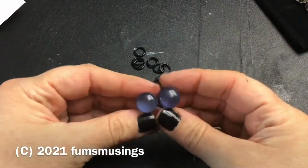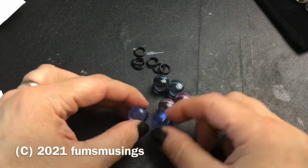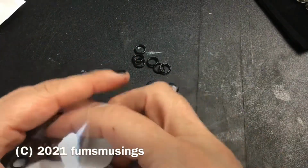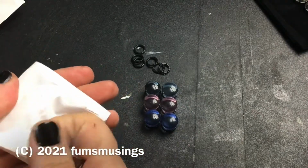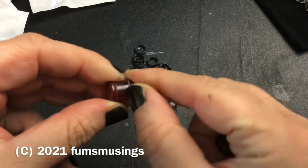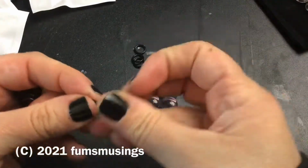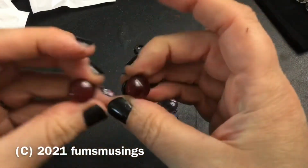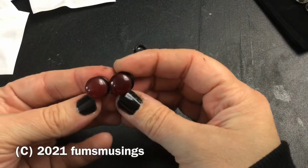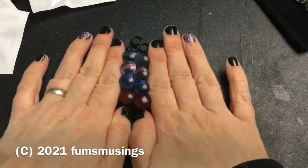So these ones are a darker blue. Almost maybe purpley blue or something. So they're quite a nice deep blue. And then these ones, which I do like this colour in earrings, and my old glass plugs were red and I do like the red. This just needs some O-rings on. I was just checking what that white line was. It just seems to be where they've gone into the glass to form a little ridge. So I like these. These ones are a sort of maroon burgundy red, which is nice. It makes a nice change because I've got some quite bright ones that are red. So it was nice to have a bit of variety.